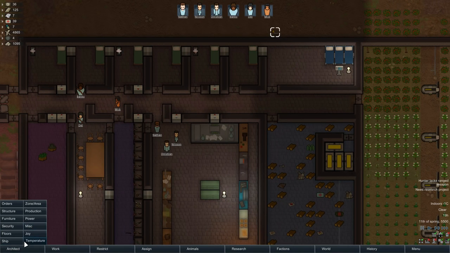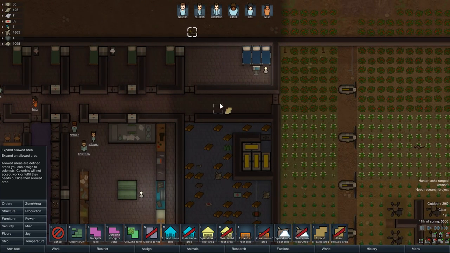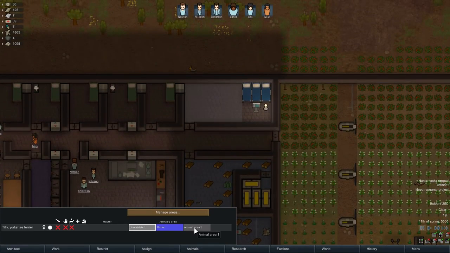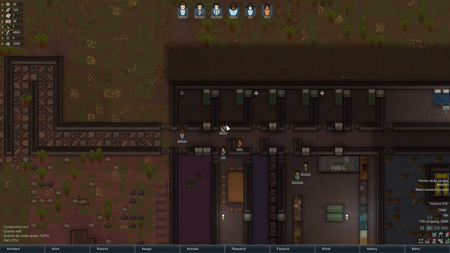So let's go over to Architect, let's go to Zone, let's go on to Expand Allowed Area. You can see there's already an area called Animal 1. Let's go ahead and click on that. And then we'll make Animal 1, I don't know, over here by the hospital area. So now that this is made, we can go over to our animals, and we can click on Animal Area 1 for our Terrier, and our Terrier will head around over to this area to hide.